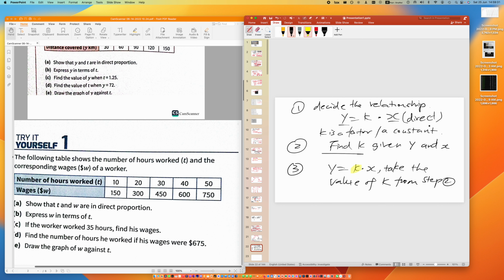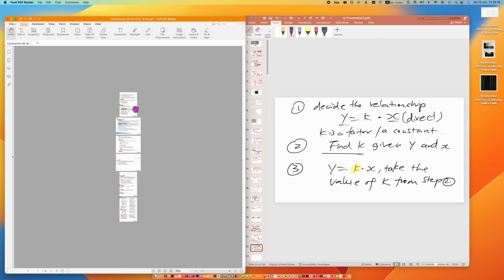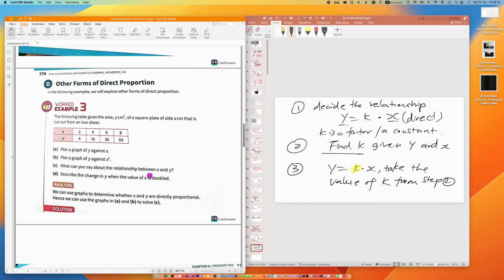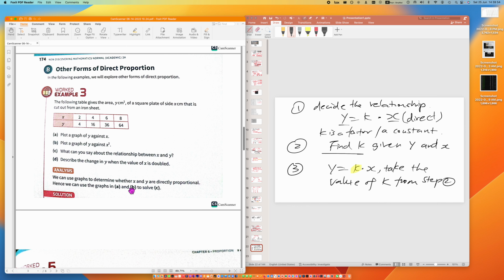So I'm not going to ask you to graph. Because what you need to do is plot it out. We will skip this for today, but next time we cannot skip. Okay, good. One more. Not hard, huh? Very, very direct. They say plot, I don't want to plot already.